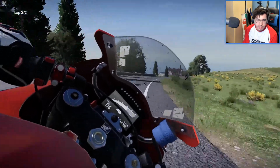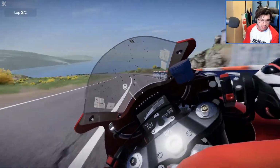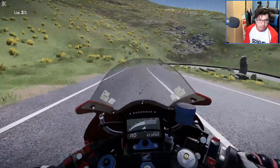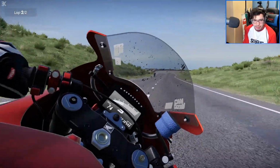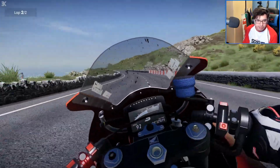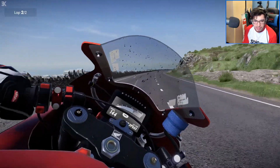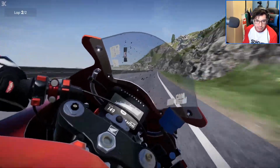And this is a section where we can definitely gain on the rider in front. Not through one ride like that. Look at that gain with every metre. Oh, we're in slipstream range, I think. Brilliant. Come on, podium. Hopefully my maths is correct, and then we'll be on the podium for every race this season. It would be insane.